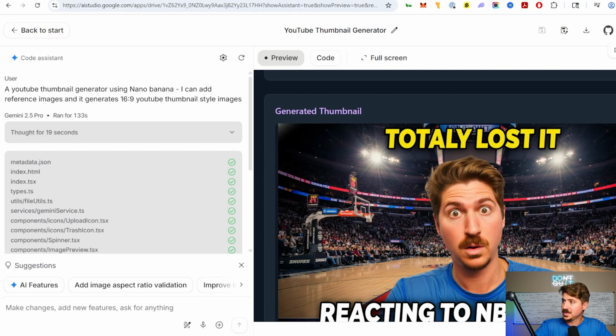And I can also deploy this app directly to web. I can save it to GitHub. I can share this app with other people, and I could even switch over to an API key version, or I could download it myself and upload it to my own server, right?